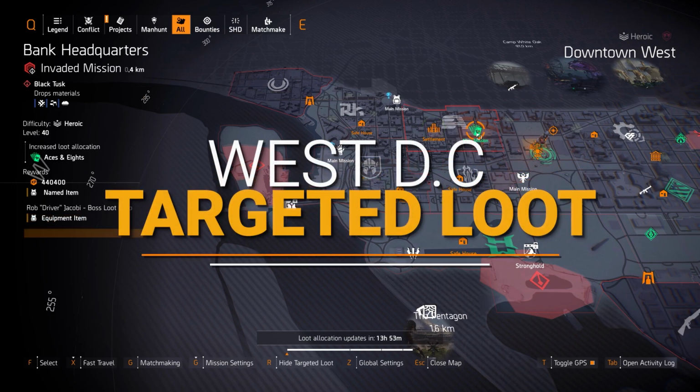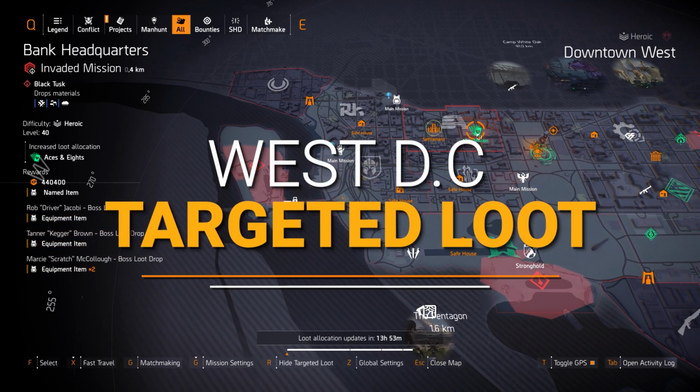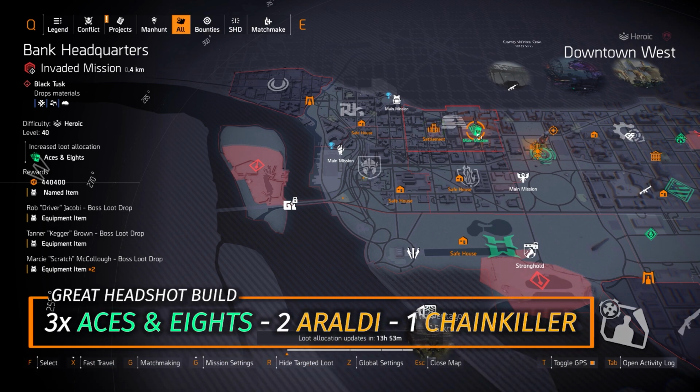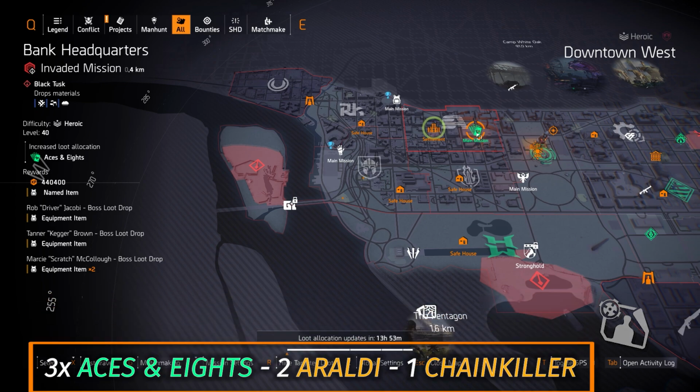Alright guys, starting off on the west side with the gear sets, we got Aces and Eights at Bank HQ, so this is a gear headshot damage set. What you want to do with this is run 3 pieces, not 4, with 2 pieces of Heraldo Holding, one being a backpack with Vigilance or Composure, and the Chain Killer chest piece with Perfect Headhunter on it.